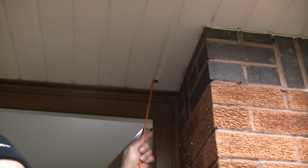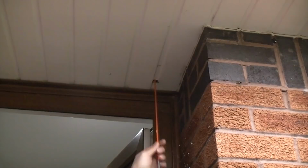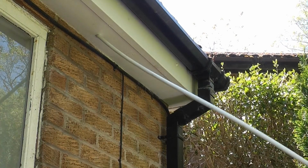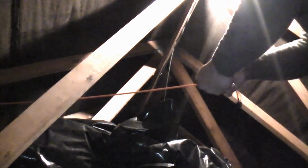Once the hole has been drilled, I'm feeding a cable access kit through the hole. This is about 5 meters long. If you don't have a cable access kit, you can use a piece of plastic pipe or similar. In the loft, the DC connector from the transformer is being taped to the end of the cable access kit. Once it's firmly taped on, the wire can be pulled back through the hole in the soffit.